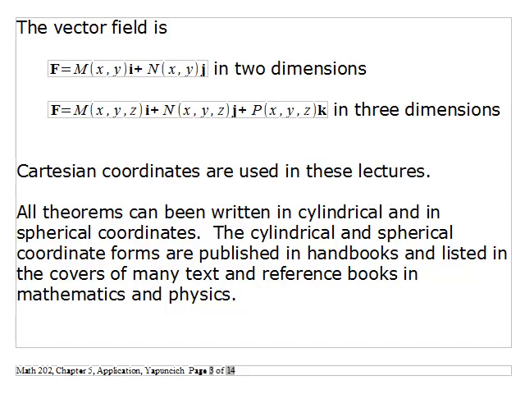Everything I've done and continue to do has been in Cartesian coordinates. All the theorems of vector calculus are also written in cylindrical and spherical coordinates. And most handbooks in physics and in math will give those equations, will list the forms of Green's and Stokes' theorem in these other coordinate systems. But for right now, all we're going to do in this class are Cartesian coordinates.